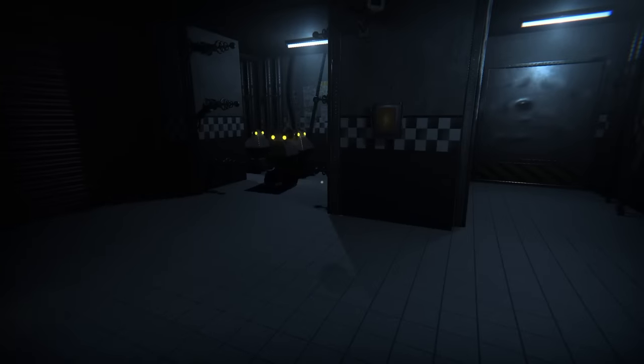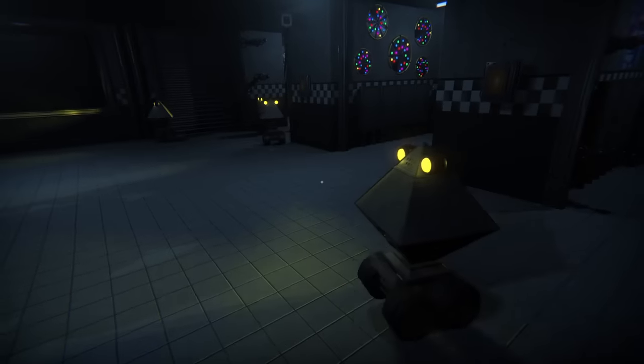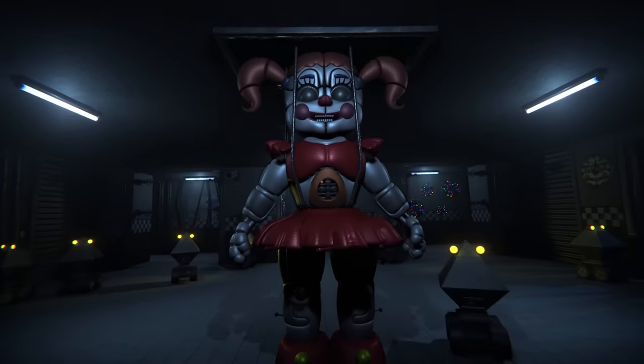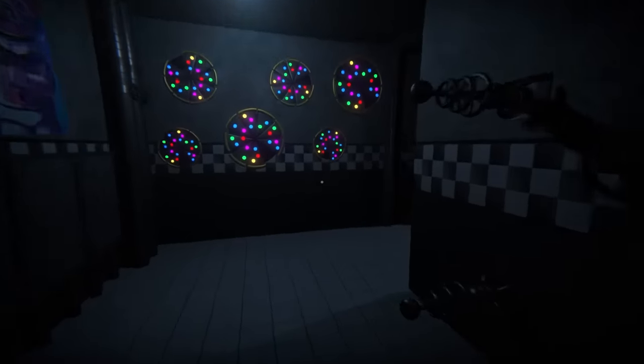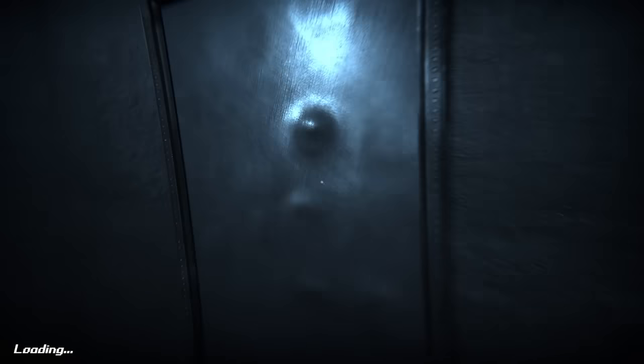What the heck are these things? It said the right hall, this one? All right, interesting. This is kind of cool. What are they doing? Look at Baby, though. We built her and she's not even alive yet. But she will be, I guess. All right, let's leave. Okay, nice. We beat the level.